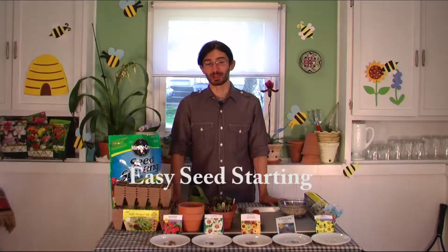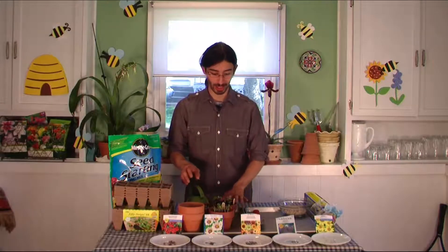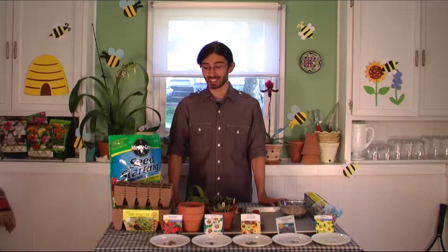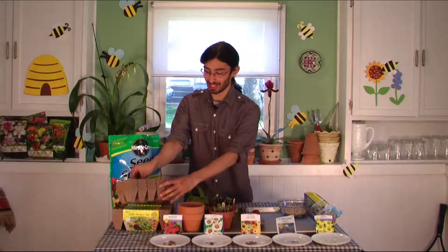Today I'm going to show you how I start my seeds and get everything ready to go for spring. It's about three weeks before you're supposed to put things in the ground. I'm in zone six, so that means the second week of May, and it's April 19th today. I've already started some seeds so I can show you what to do. It's so easy, and if you have a lot of garden needs for flowers, it's very inexpensive and a great way to get some rather unusual specimens in your garden.